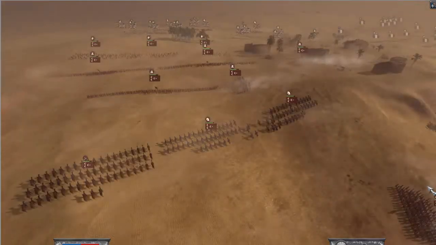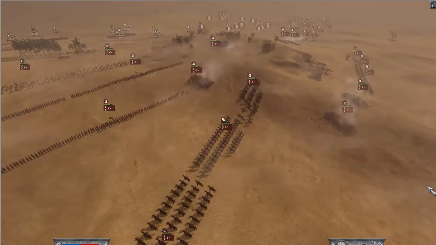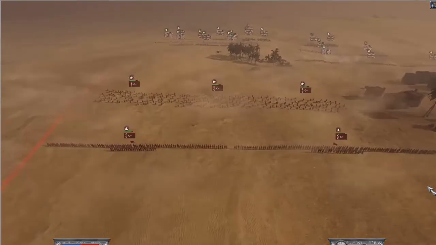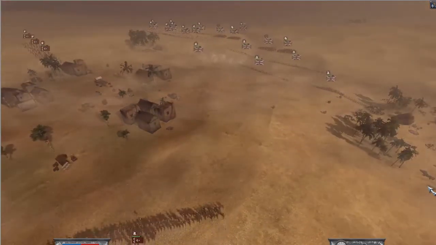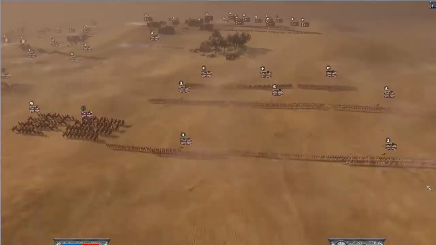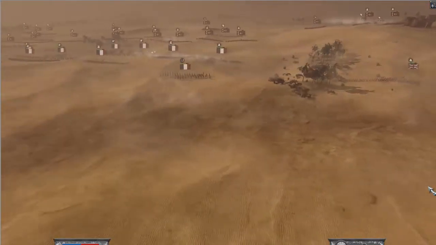So what we got so far: the Ottoman army has sent 3 light infantry and 3 musketeer units here on this hill, so he can guard this area. The same thing happened from the other side with the British player. He had his forces near the hill and near his teammate.